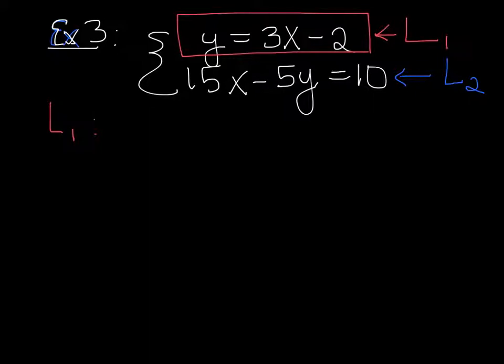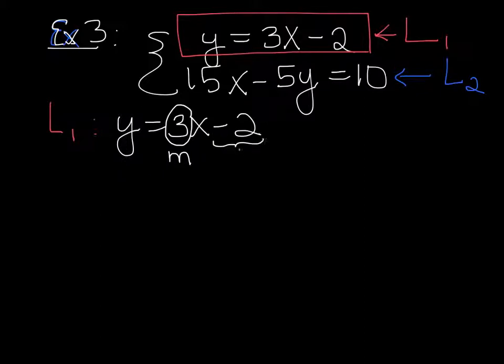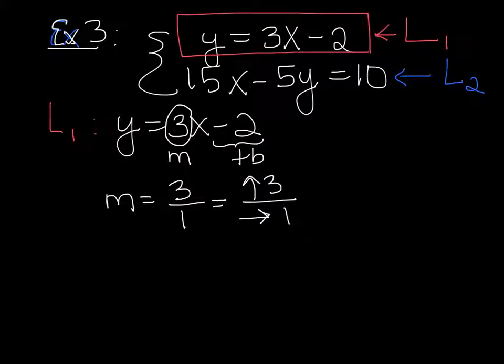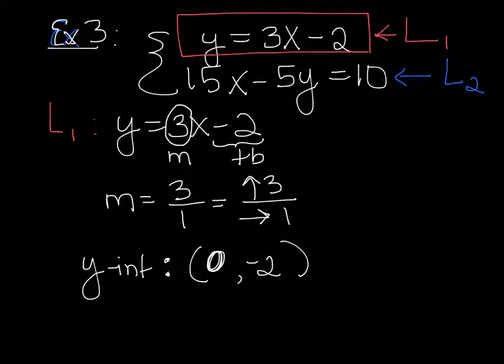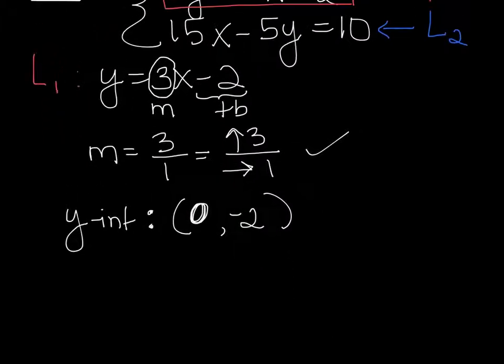So y equals 3x minus 2. This is ready to go. Again, you can use the intercept method, but it's ready to go, right? There's your slope, y equals mx, and there's your plus b. So we know our slope is 3, or 3 over 1. That's my rise over run, which is going to be going up 3 to the right 1. And what's my y-intercept? What's the point on the y-axis? That is always 0, comma, and then our b is negative 2. So we're done with this one. It's done. So let's quickly plot those points.